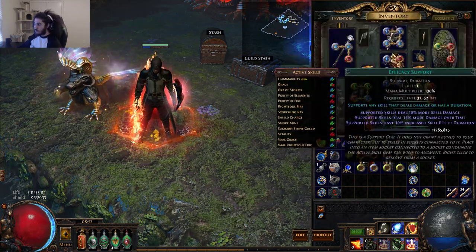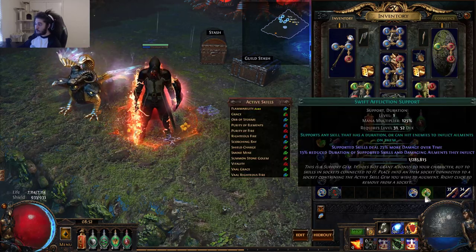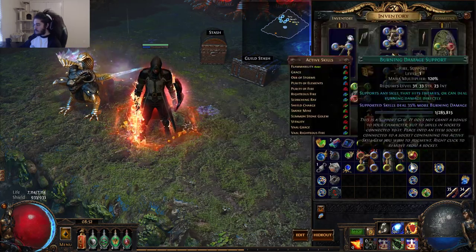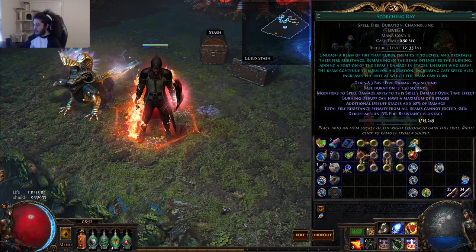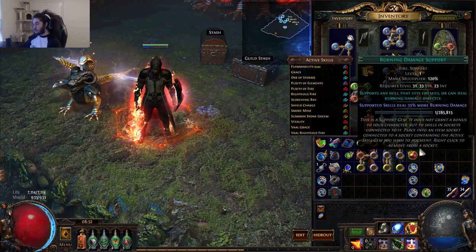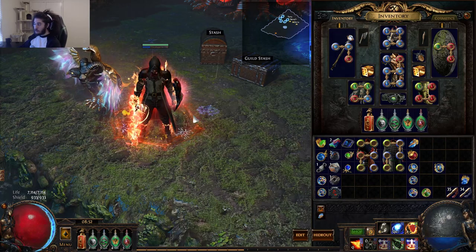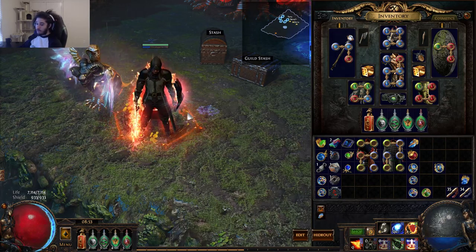So you have Scorching Ray, Burn Damage, Efficacy, Elemental Focus, Controlled Destruction, and Swift Affliction. Of course, that would go into Tabula Rasa, which you can farm in Act 9. If you don't have the Tabula Rasa, learn to make do with a 4-link or a +1/3-link. And then pretty much get to Blood Aqueduct, get your Righteous Fire character going, have a blast.